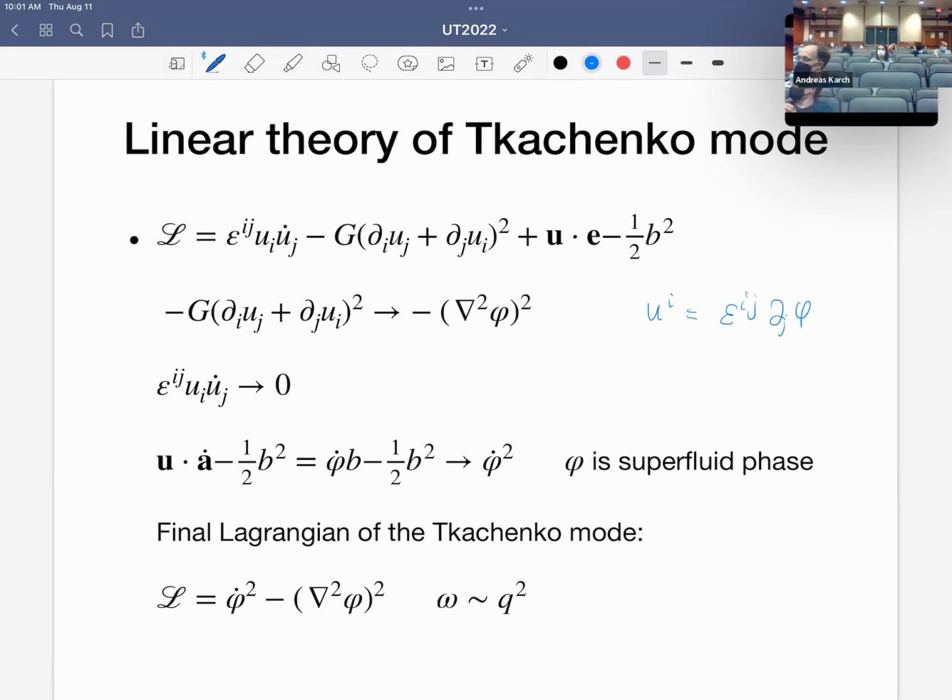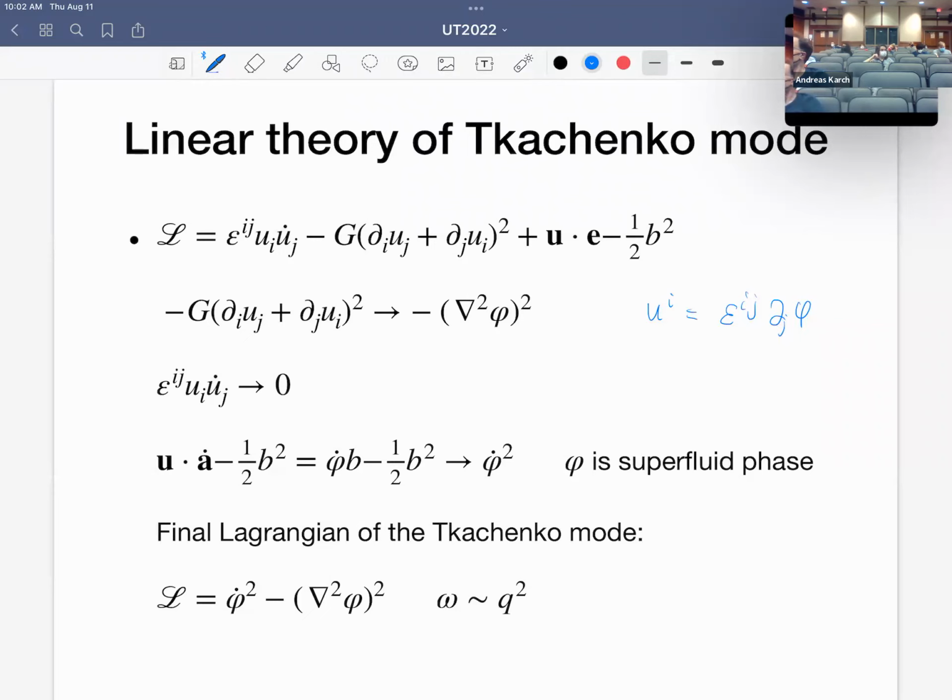Okay. The lattice elastic energy is proportional to the derivative of U. In fact, if I write it down, there would be two terms. There are two elastic moduli, one shear, the other bulk. But the bulk one plays no role here because only the transverse sound propagates. And so only the shear modulus G appears. And this term, the elastic energy, becomes just the second derivative of phi squared. It is the first derivative of U, of the displacement, but the displacement itself is a derivative of the scalar field phi. And so we have gradient squared of phi squared.